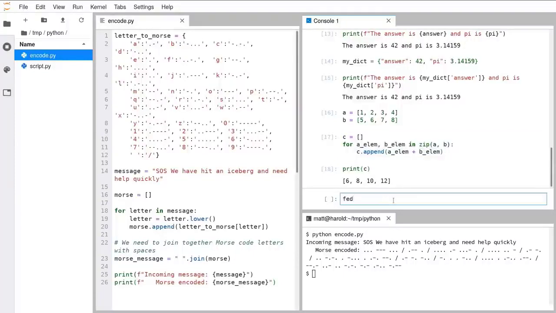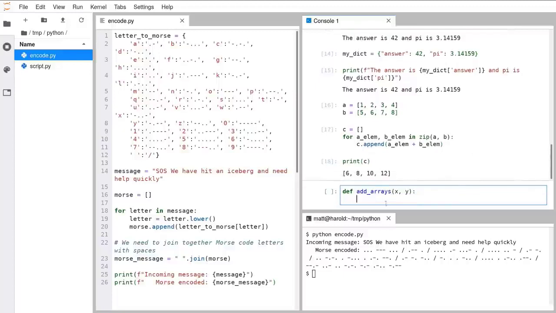So we start a function definition with the def keyword, which stands for define, because we are defining a function. We then give the function a name. And now this is the name we are going to use when we call the function. In the same way as we call the print function, somewhere there is a bit of code that says def print. Here we are defining an add arrays function. Then we need to tell it what arguments it should expect to receive. And we do that by using round brackets. Similar syntax to use when calling a function, but here we are just defining it. And we say that this function, when it's passed the arguments, is going to refer to them as x and y. So this function, when called, should be given two arguments.